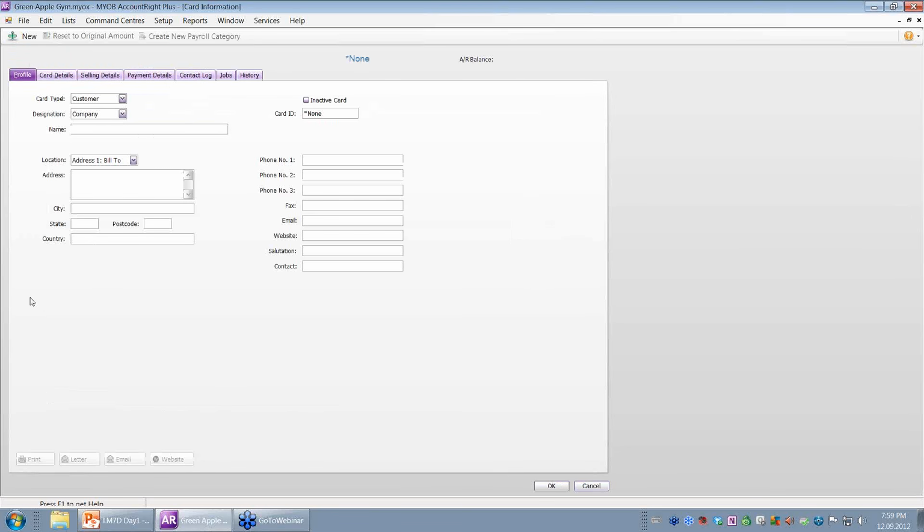And this is a customer card. It's come up blank. And we're going to have company here. And the name is the Fit Shop. So I'll type that in. Tab through. And the address is 1 Fit Lane. And at Fatville, these dreadful names, Queensland, 4, I don't know what number that is, just made it up.